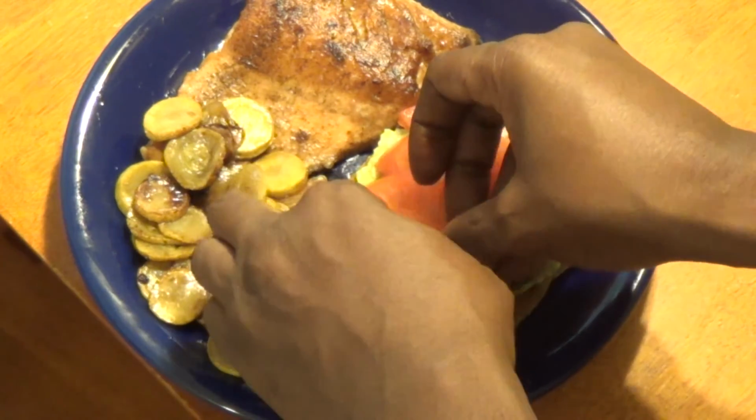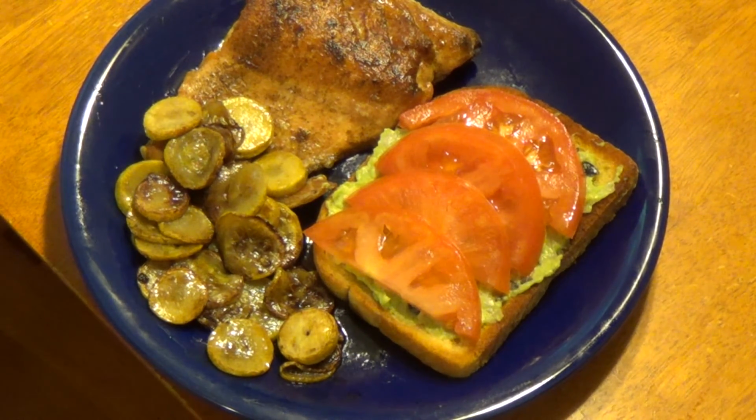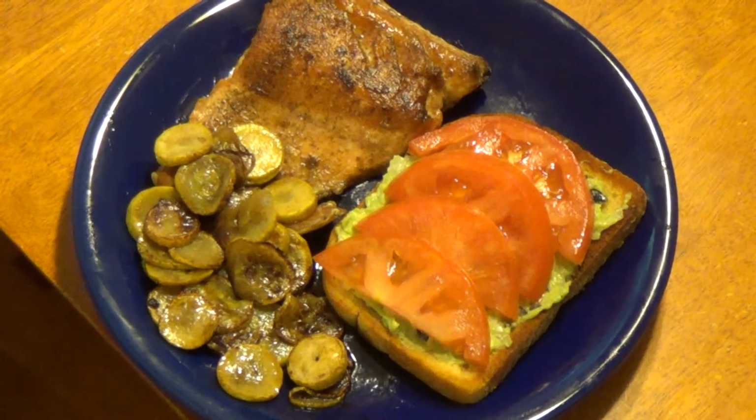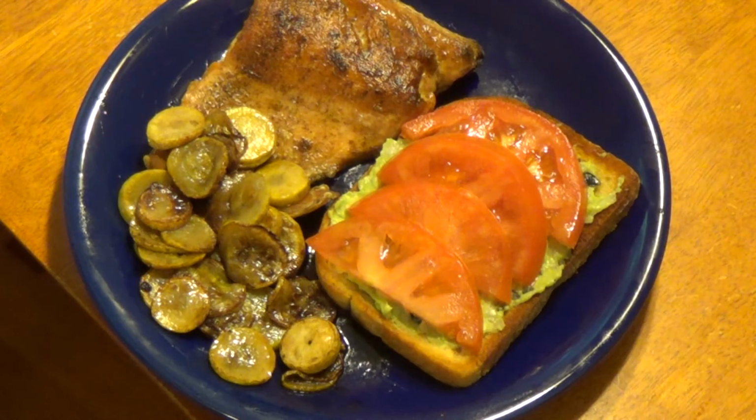Even if you don't like avocados, I say give it a try. You want to give this thing the nice little effort and try, like you tell your kids to do. Give it a nice little try. And like I said, it's beautiful and perfect. And that was easy and tasty. Just cut yourself a slice, a piece, and you got yourself a very, very tasty meal.